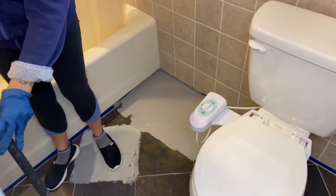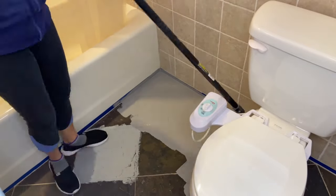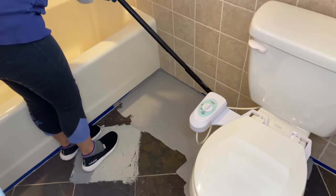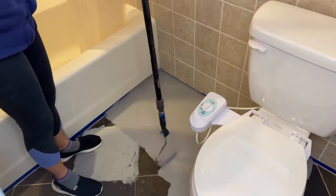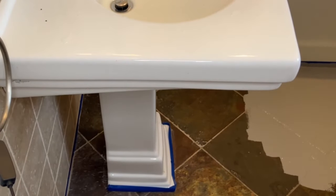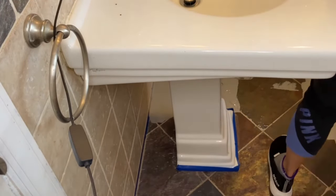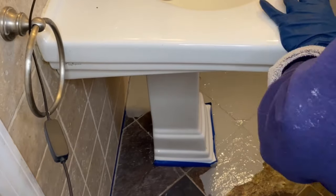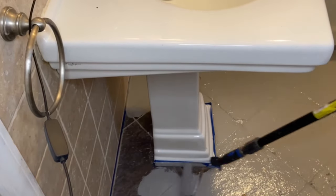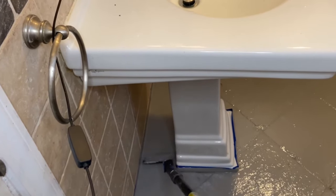The instructions say you only need to put on one coat of base and one coat of top coat. The base coat is supposed to dry in 6 hours. They recommend keeping a wet edge when painting — meaning don't let the paint dry and then come back and paint next to it, so you'll have to be quick. For a big area, you'd go back and touch up to keep it wet. But I didn't really have to worry about that in this small bathroom.